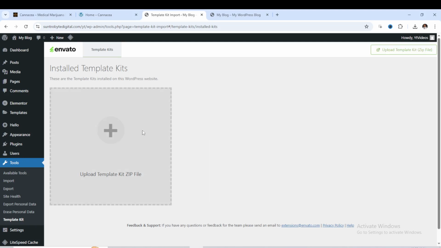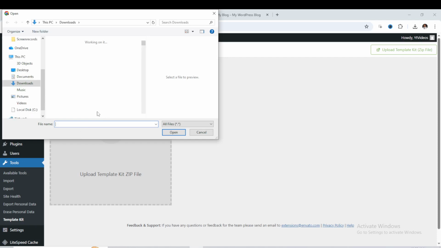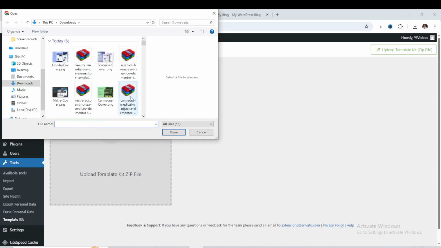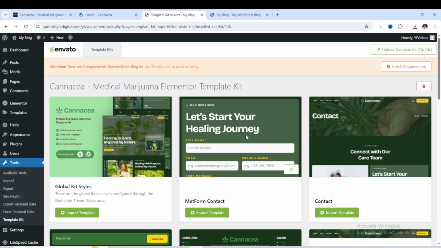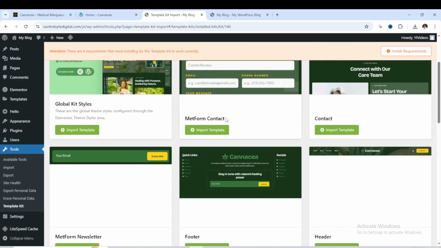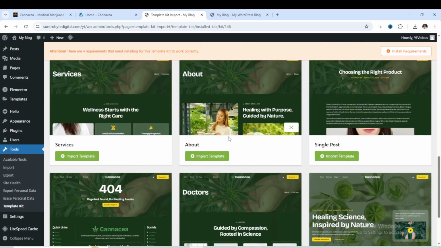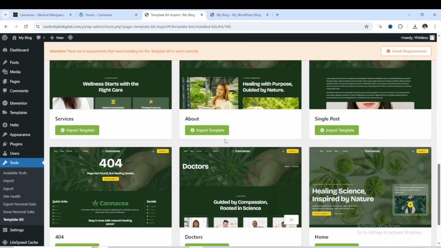I'll show you how to get the template. So let's install it first, and I'll show you how to get the template. Now you see the template over here. Now I click on upload. It is processing. You can see it is processing. It doesn't waste time. Now we are done installing it. You can see everything has been installed successfully. You can see it is very perfect and professional.